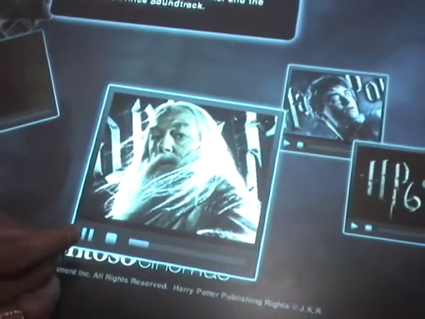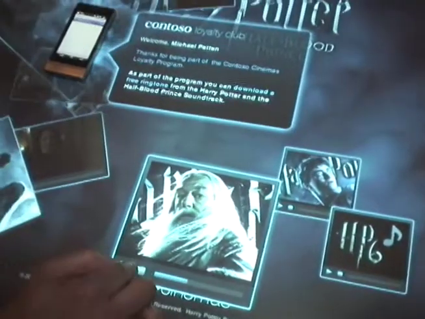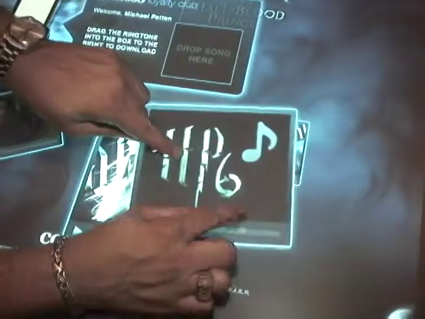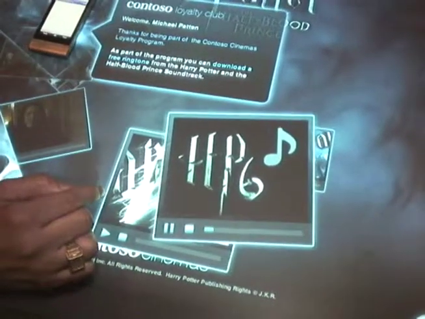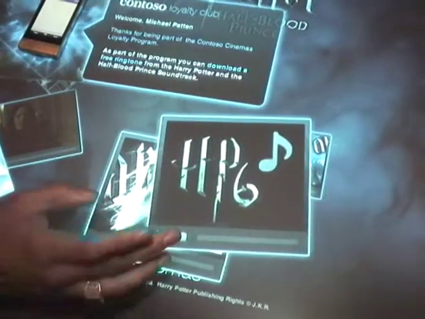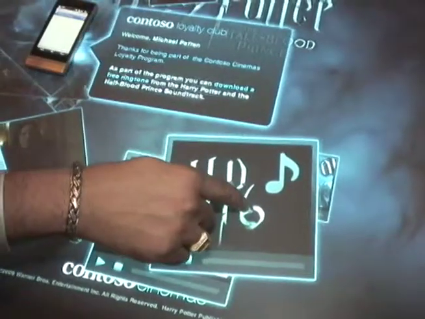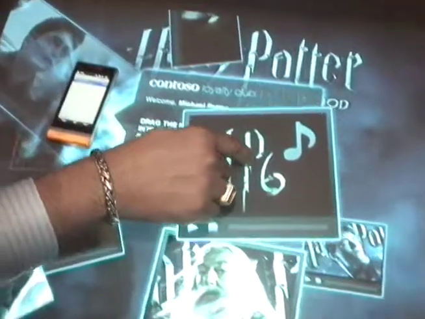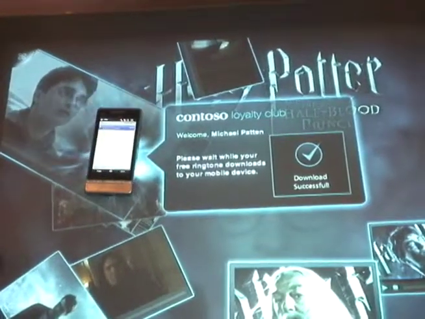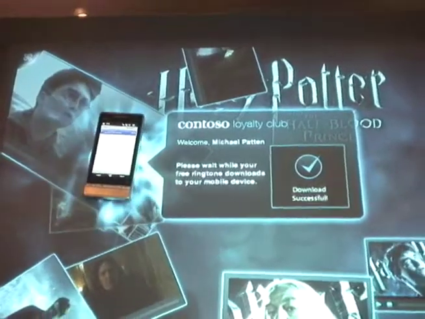So I can play this ringtone and say, that's interesting. But then I might say, well, maybe I want to try out this one and see what this one's like. So I can preview this one. It's a little creepy, but I like it. So once I've decided that that's something I actually like, I can then take this ringtone, I can actually drop it over to my phone, and right now it's downloading to my phone. It's successful. You could do that with pictures, you can do it with contact information. You could have people sitting here with different phones and you could exchange pictures or contact information.